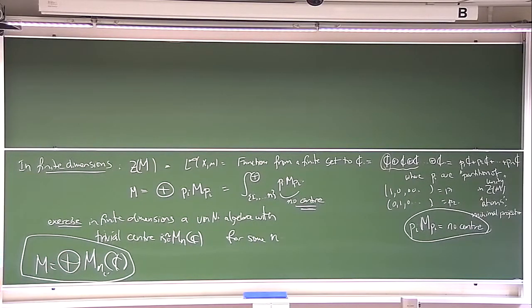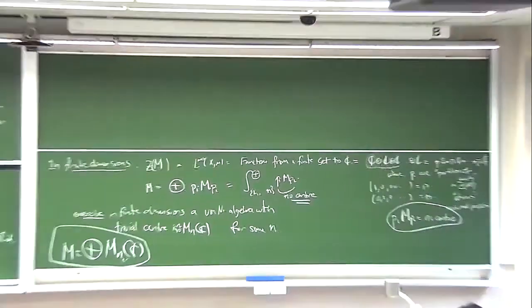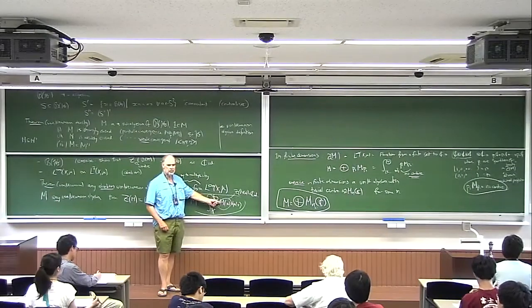And if you're an algebraist, this is a simple case of the Wedderburn theory of semi-simple algebras. This condition that a von Neumann algebra, that's a star algebra, implies semi-simplicity in finite dimensions, and you could have deduced this from the general theory. Okay, so it's important. Now we understand all von Neumann algebras in the abelian case, all von Neumann algebras in the finite dimensional world, so we've made the obvious good start on understanding all von Neumann algebras.